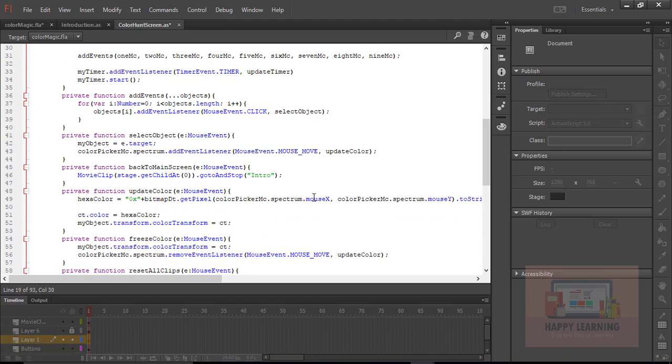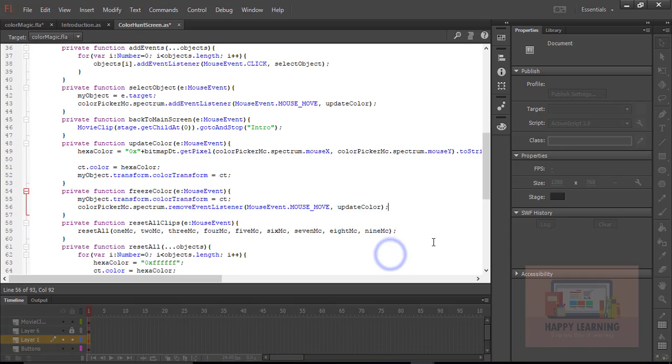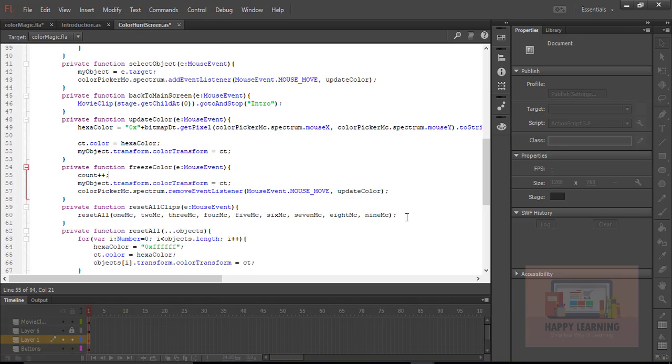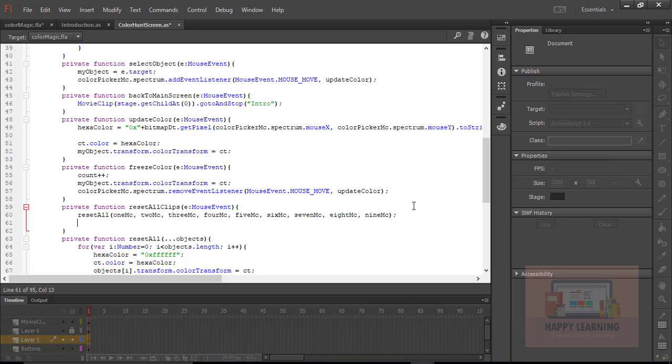I need to update this count when I freeze the color. So inside that freezeColor function, I'm updating the variable value, count++.